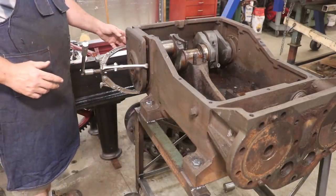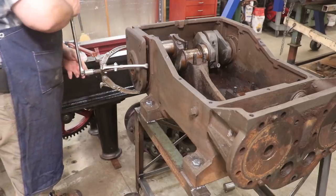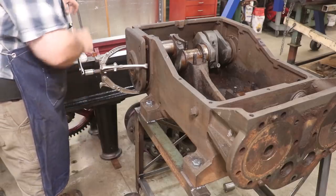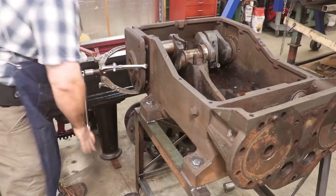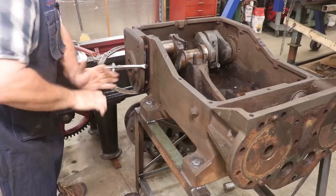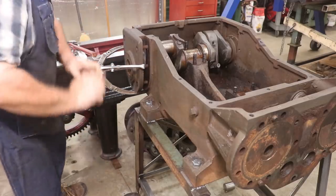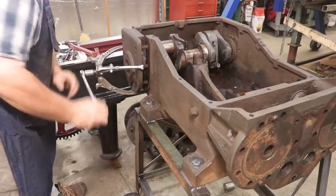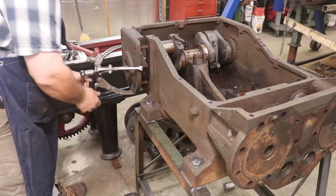I was able to get this out enough where I could get a gear puller on this thing. And I think I can just pull it on off the rest of the way with this. I ended up having to go and borrow a gear puller from the museum. I've got several over in my stash, but I didn't have one that would go up to 10 inches like this. But they had one out at the museum, so no big deal. But we'll just pull that right off. And with any luck, we'll be in good shape here.